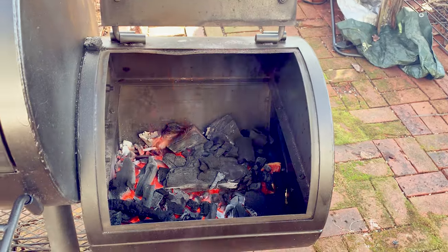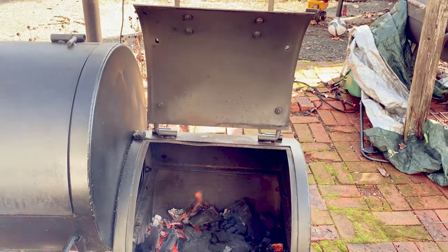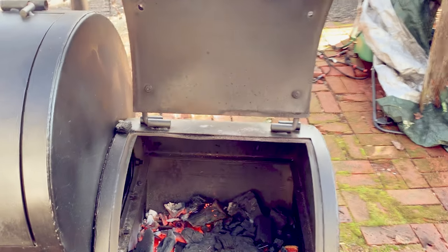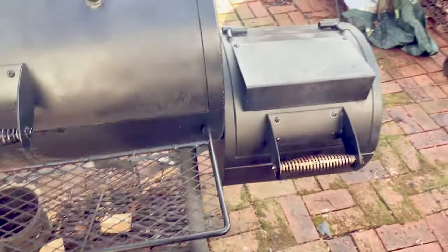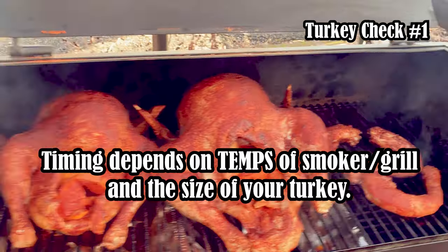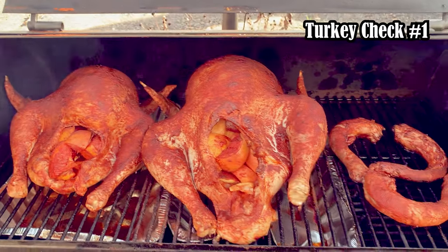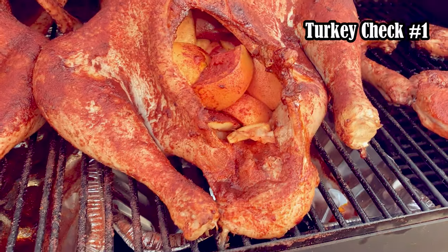We got our hardwood in there — as you can see, that's burning. I need to get some water to tone that down. We got apples, oranges, and grapefruits — all of that stuff is in there. Nice smell, very nice smell. And we got our turkeys. Turkey necks. Looking good with our fruits stacked in.